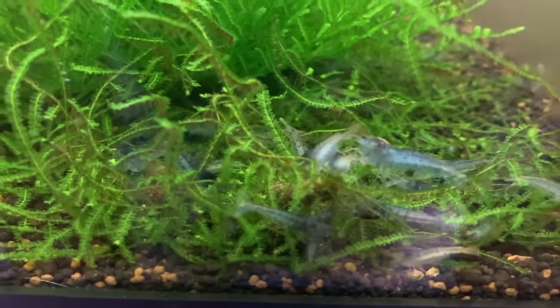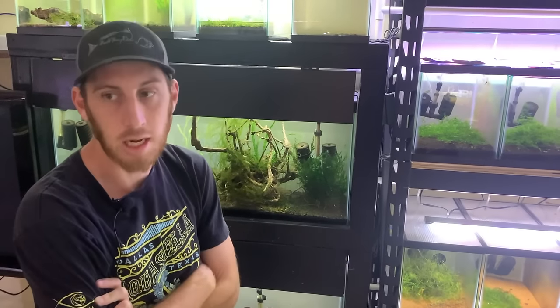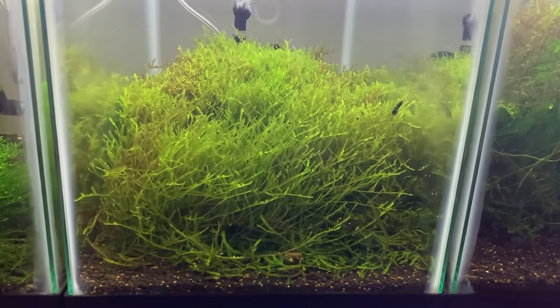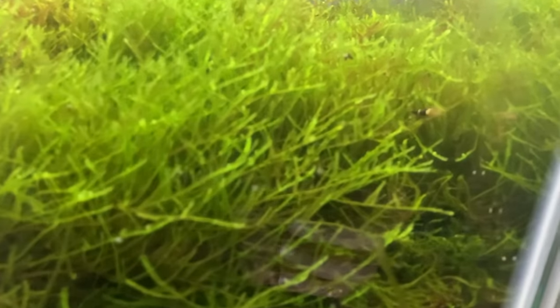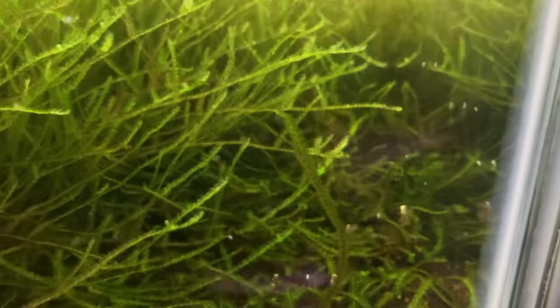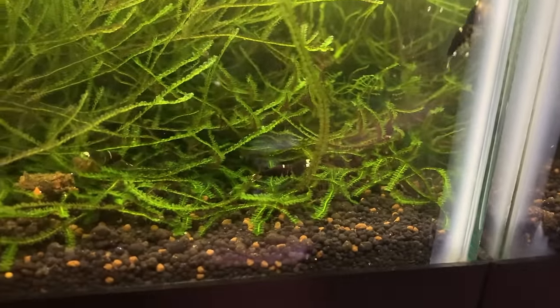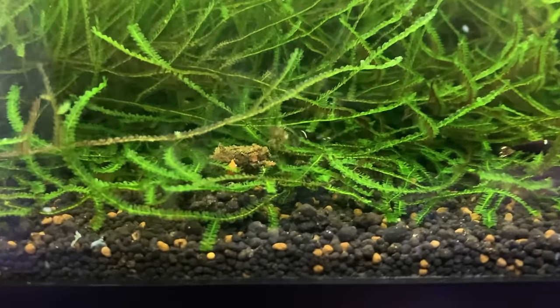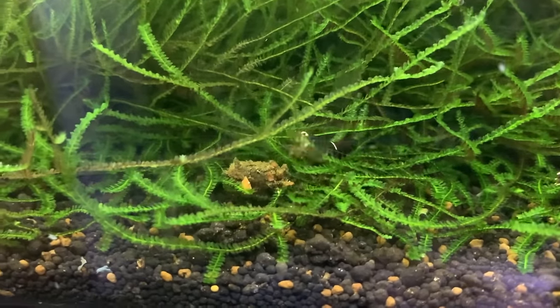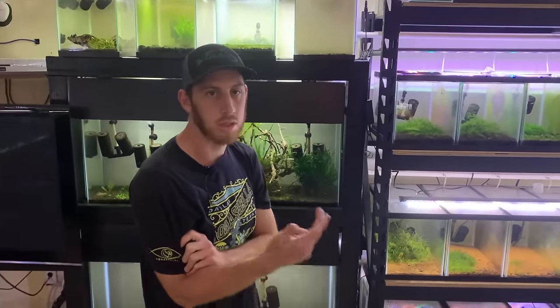I'm breeding for quality over quantity inside, especially. Outside we're definitely going for the numbers. I try to cull as much as I can, but in a 500-gallon tub with the green jades it wasn't possible, so I moved the green jades inside to work on quality. I'm very picky on who I let breed on almost all the 10-gallon tanks — you'll be lucky if you find more than two males. I keep my best two males and best ten females. I used to just do one male, then I lost my yellow male and that was a disaster.